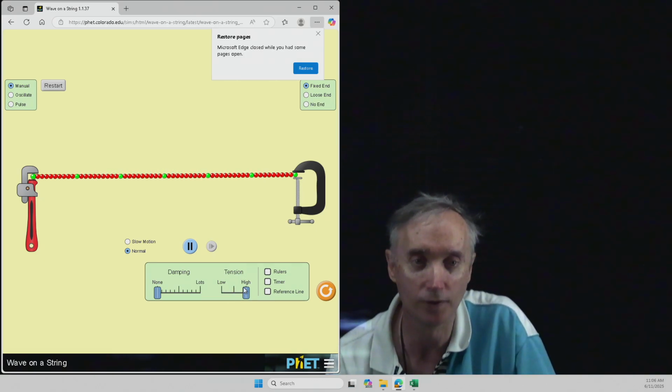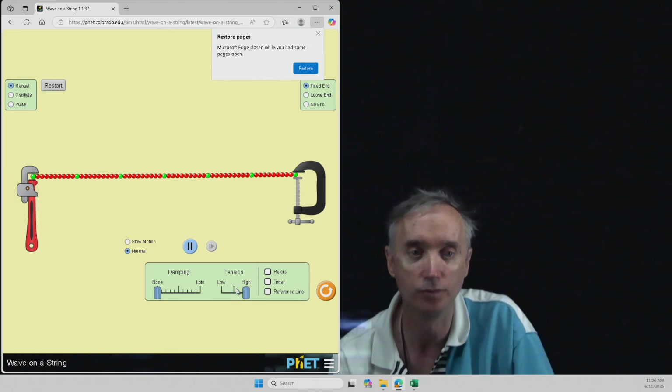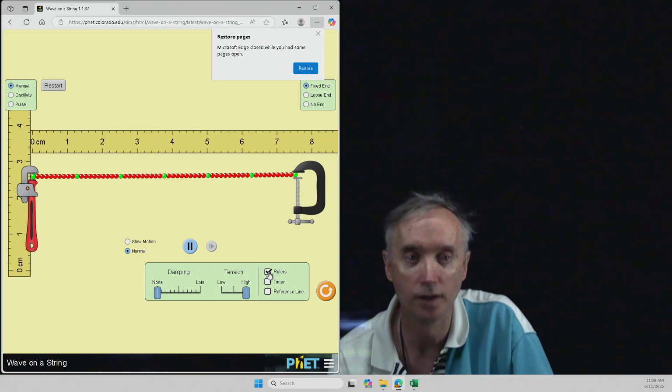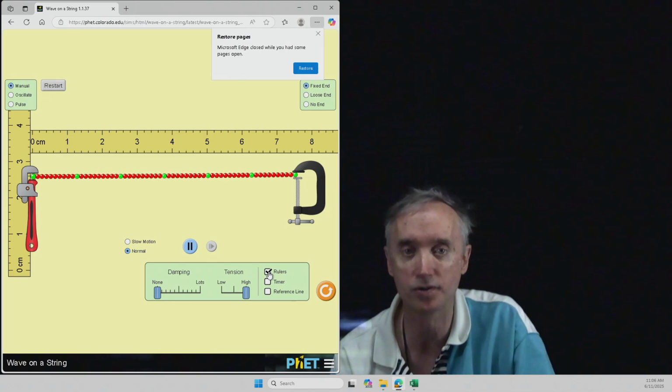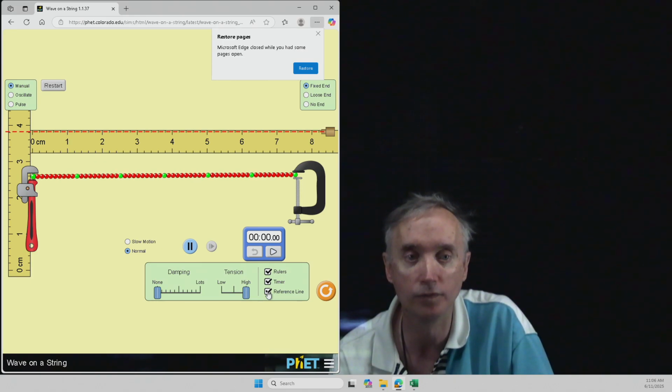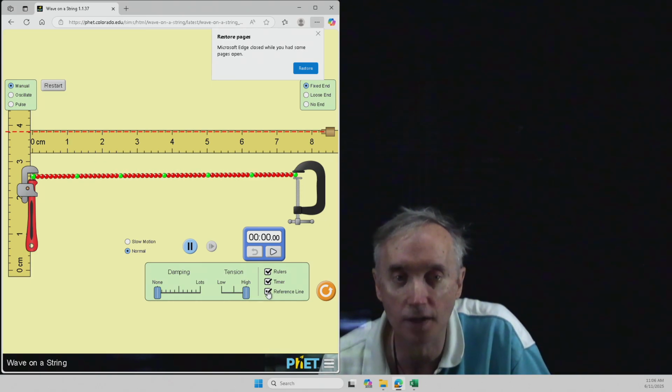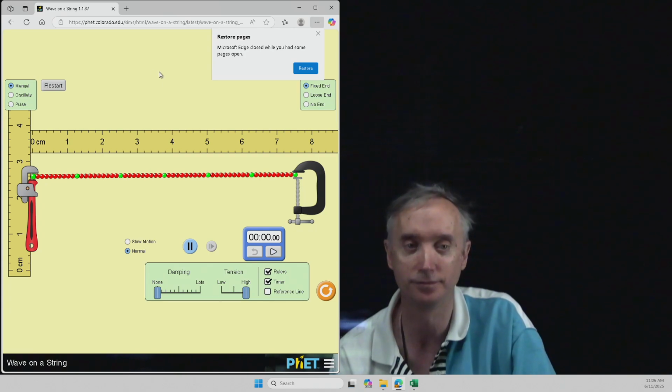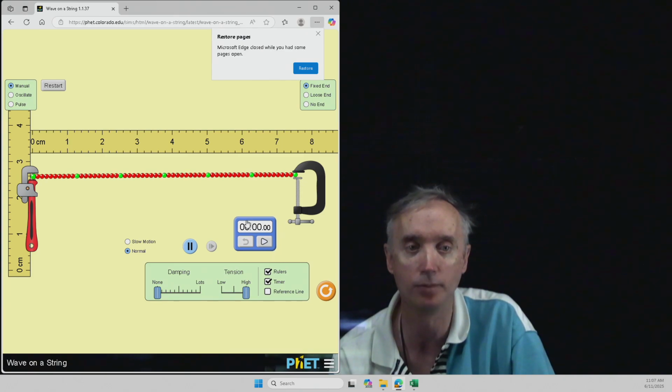We're not going to do anything with that, but you can control that using this slider. You can have a ruler so that you can measure the horizontal and vertical distances. You can have a stopwatch, and then what does this thing here do? Let's see. It does something. I don't know. Play with it. But you might need the ruler and the stopwatch in order to do the experiment.